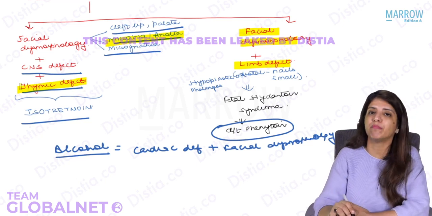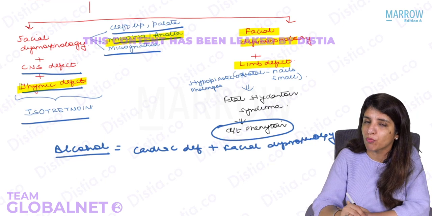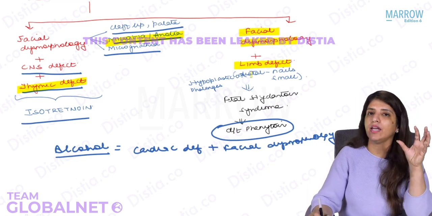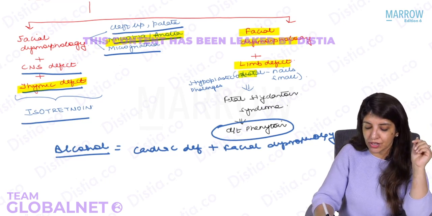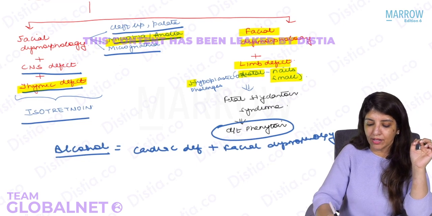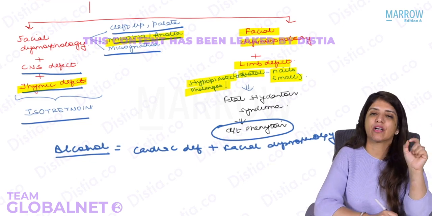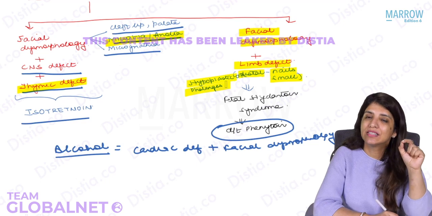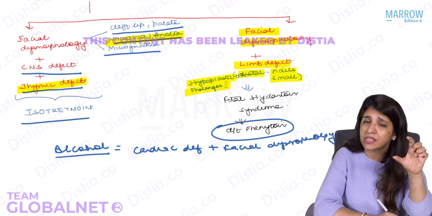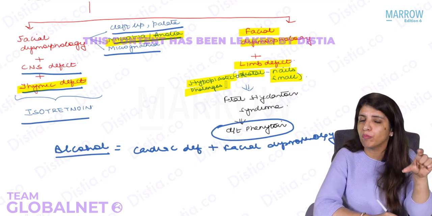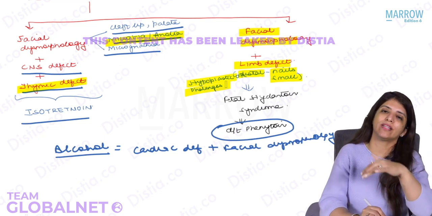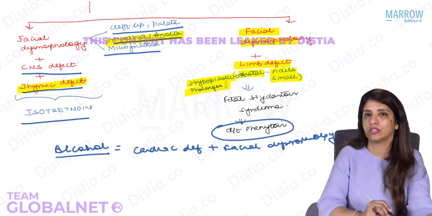But another very important feature which may help you in distinguishing between the two is the limb defect. Now again, in phenytoin, there is a distal defect. The nails of the baby will be small and there can be hypoplastic phalanges. So these distal limb defects, where the nails are small, the digits are small, there are hypoplastic phalanges, are seen in fetal hydantoin syndrome and they are not seen in fetal alcohol syndrome.